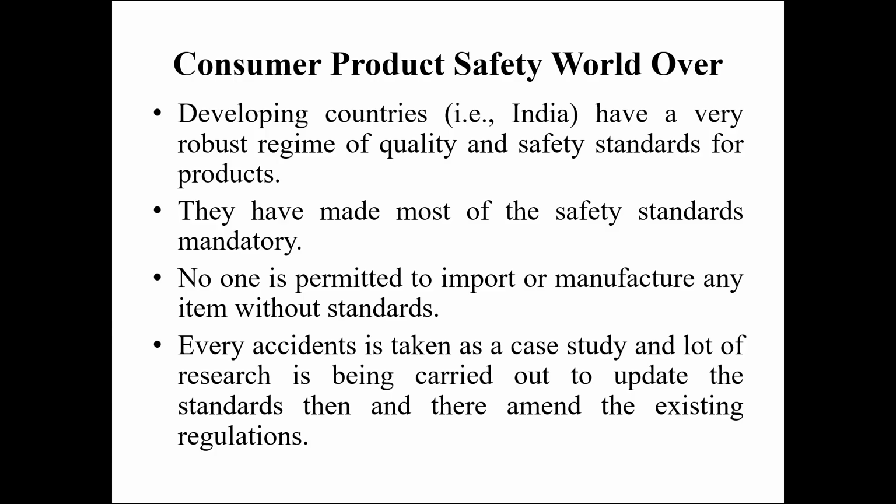Next, consumer product safety the world over. Unlike India, developed countries have a very robust regime of quality and safety standards for products. They have made most of the safety standards mandatory. No one is permitted to import or manufacture any item without standards. Every accident is taken as a case study and a lot of research is being carried out to update the standards and then they are added to the existing regulations.